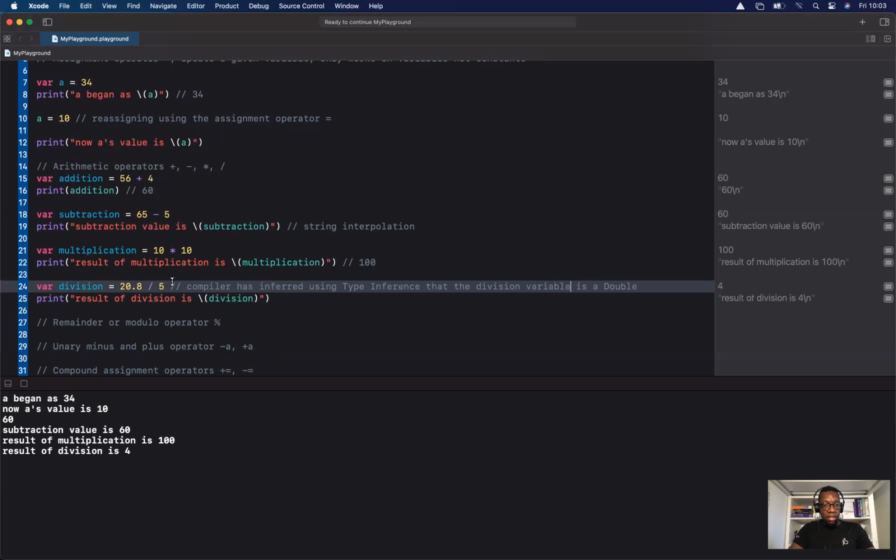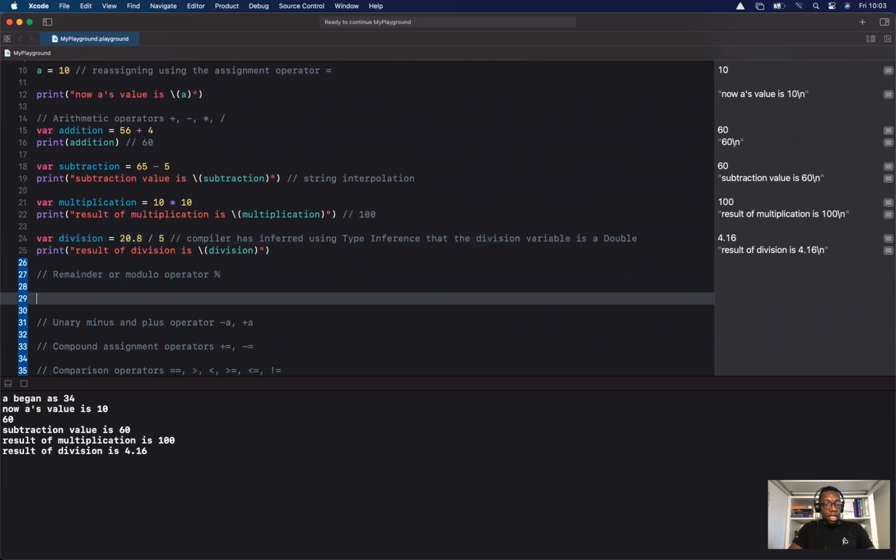How does it do that? Because 2.8 is not an int. 2.8 is a double. So therefore, division is a double. Let's run our code again. Now we have result of division is 4.16, which is a floating point number. It's a double data type.